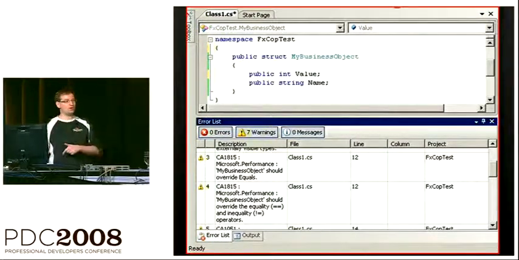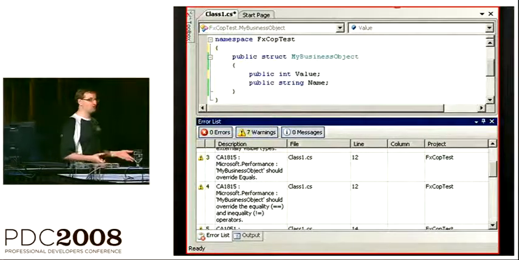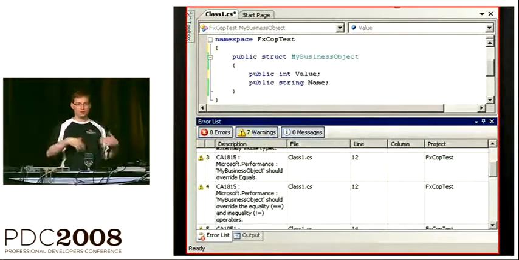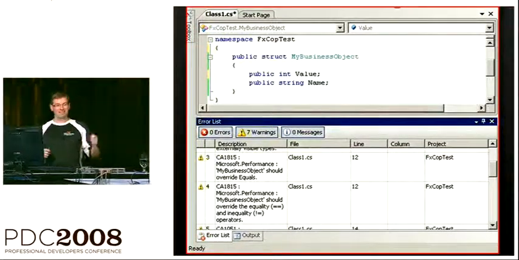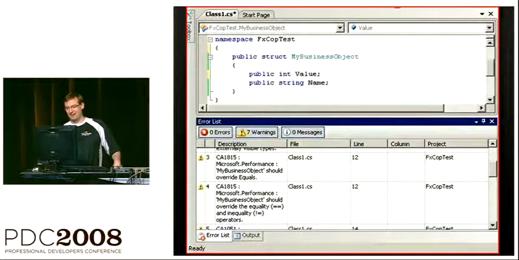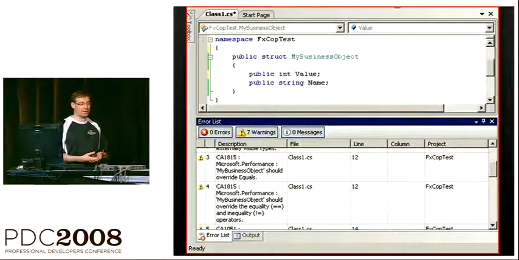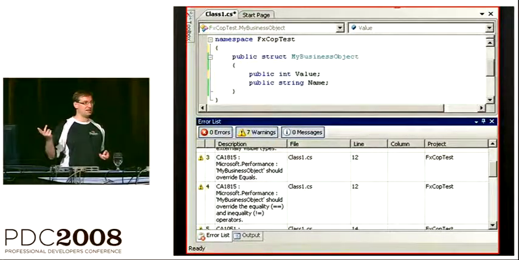But if you don't actually override this, then the .NET runtime has to resort to reflection to actually compare things. And reflection, if you can get away with not doing reflection, that would solve many of our customers' problems. So again, a really easy, quick way of finding something that might not be a problem right now, but will be a problem when someone uses this API in a different way.